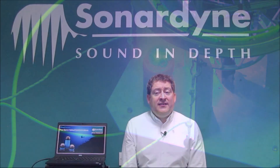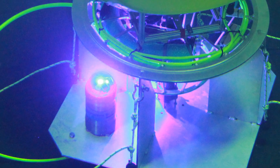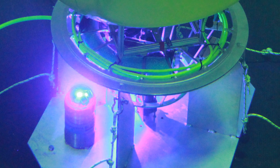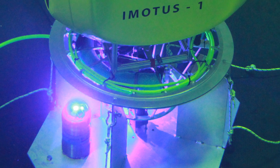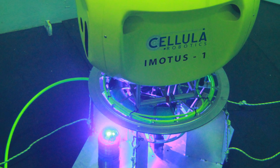BluCom uses LED light to transfer data between two optical modems at the speed of light. The data is transferred at the speed of light, but unfortunately we don't have infinite bandwidth. How much bandwidth we do have is really tied to the technology, so let's dig a little deeper.